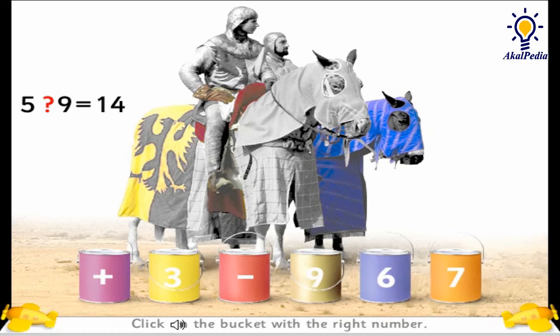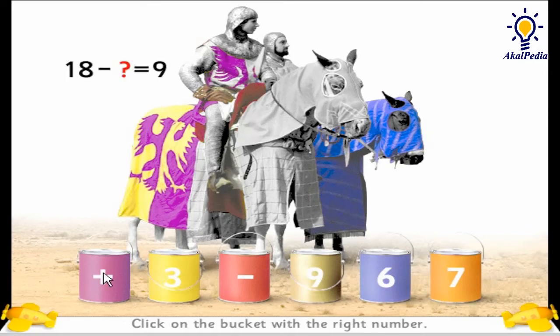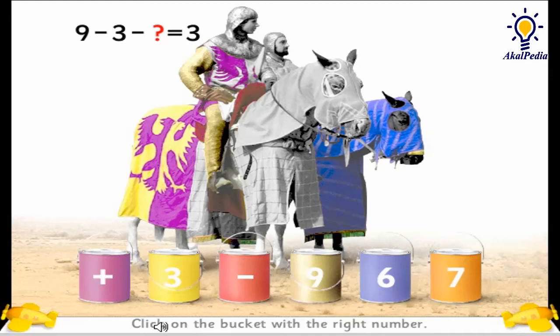Lanjut. Click on the bucket with the right number. 5 plus 9 equals 14. Click on the bucket with the right number. 18 minus 7. Click on the bucket with the right number. 8, 9. Eighteen minus 9 equals 9. Click on the bucket with the right number.